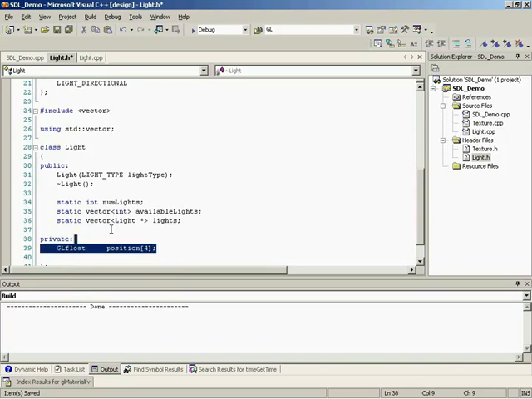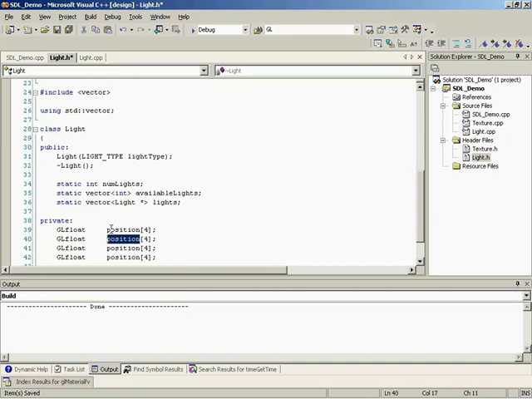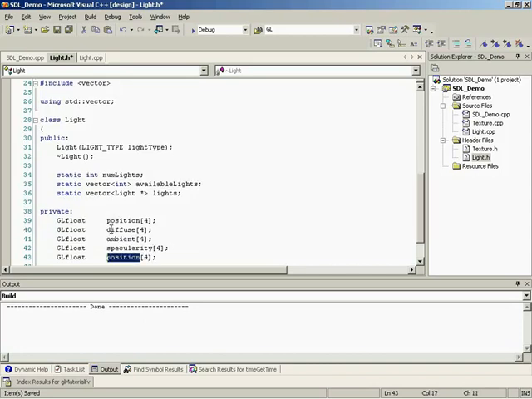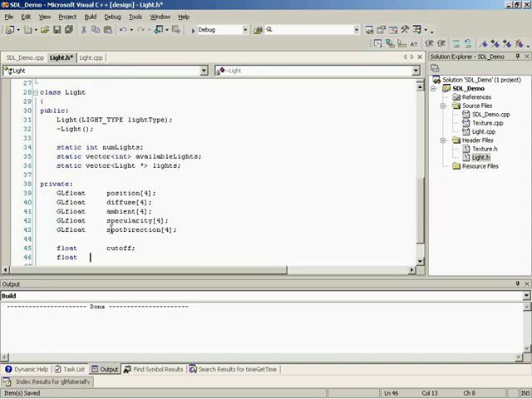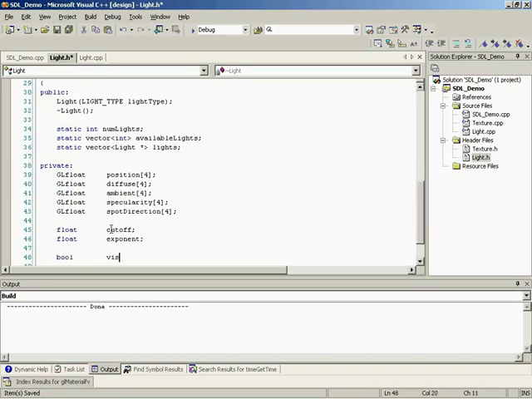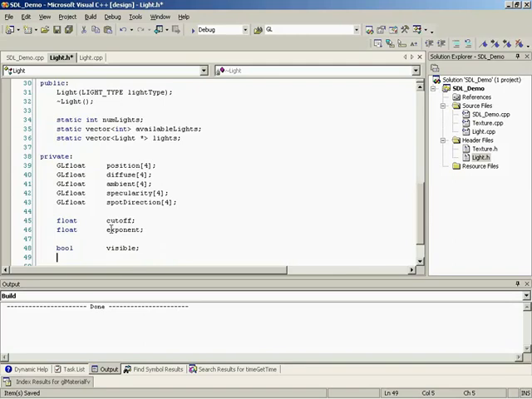And then let's just copy and paste this, because we have quite a few of the same kind. And we have our diffuse, which has RGB and alpha, our ambient, RGB and alpha, specularity, same thing. And we also have a spot direction, which specifies which direction the spotlight's going to shoot in. And a couple more things, cutoff and exponent. Right, for our spotlight. So the cutoff and our exponent also for our spotlight. And we're also going to define a visibility to set what kind of visibility it is. And we're also going to store the light type.